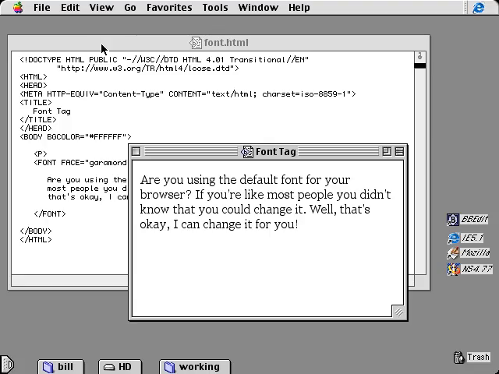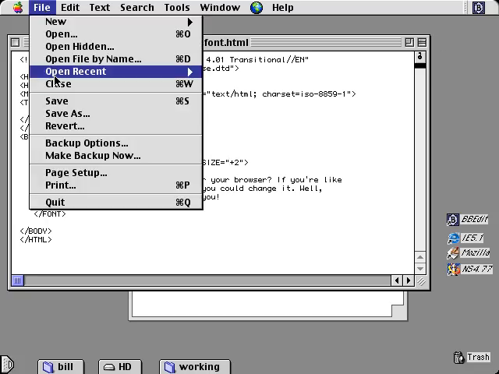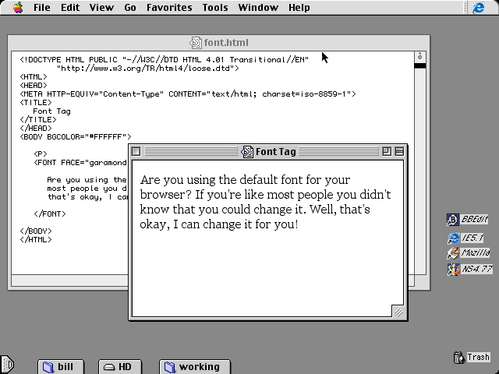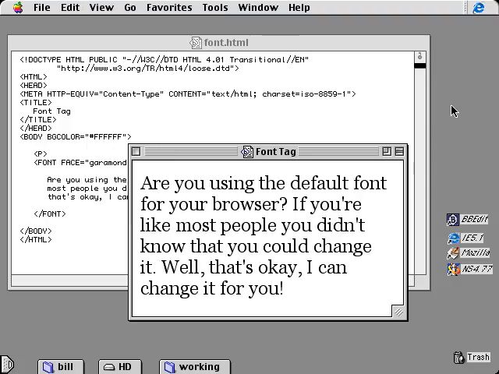You can set the font size using the font tag either as an absolute size, such as with the number 5, or as a relative size, such as with +2, which would get us the number 5. Take a look at that in our browser. We'll see that it'll go to the same size as it did when we put in the number 5.